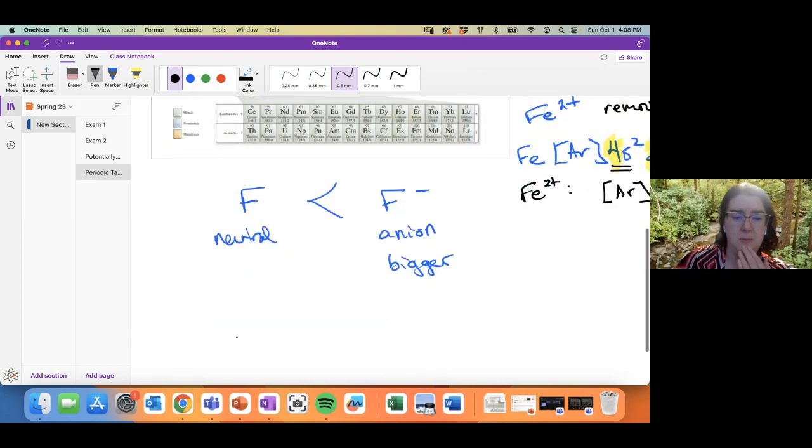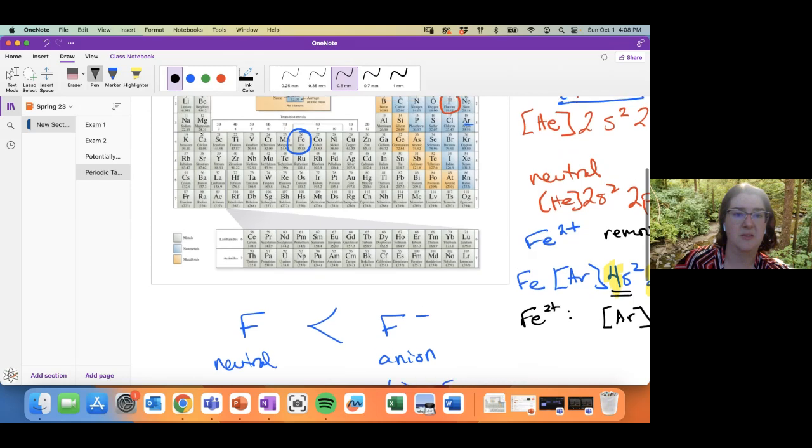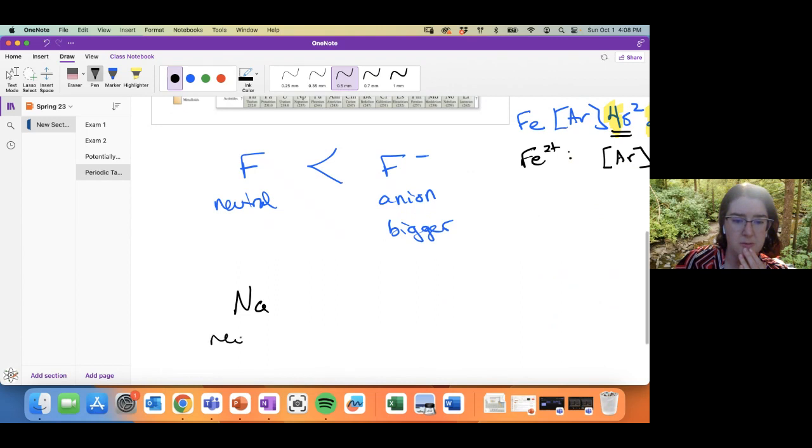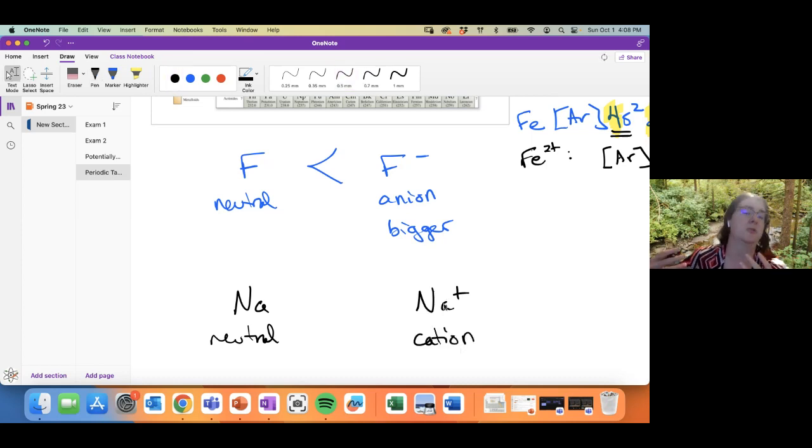And so then we would expect the reverse or the opposite to be true. If I'm trying to talk about sodium hanging out over here as an alkali metal, my neutral form of sodium versus sodium with a positive charge as a cation, since I'm losing an electron and I now have a nucleus that has the same positive charge, but now hanging on to fewer electrons, I would actually expect my cation to get smaller. So keeping in mind that we can think about neutral sizes and how they might compare to each other, but especially thinking about cations and anions and how these things are going to change with respect to each other.